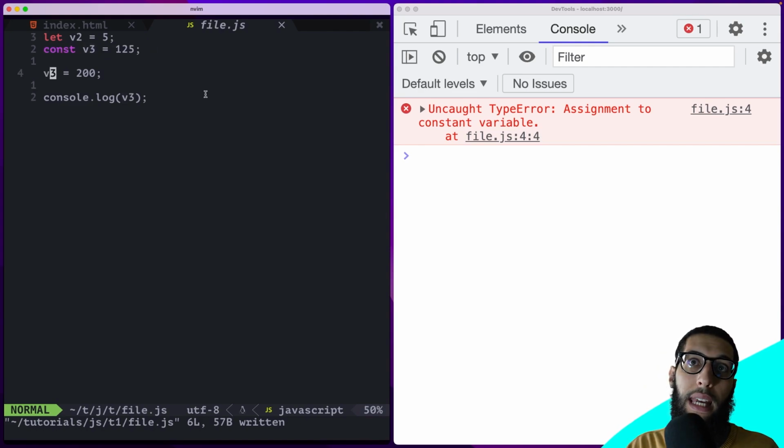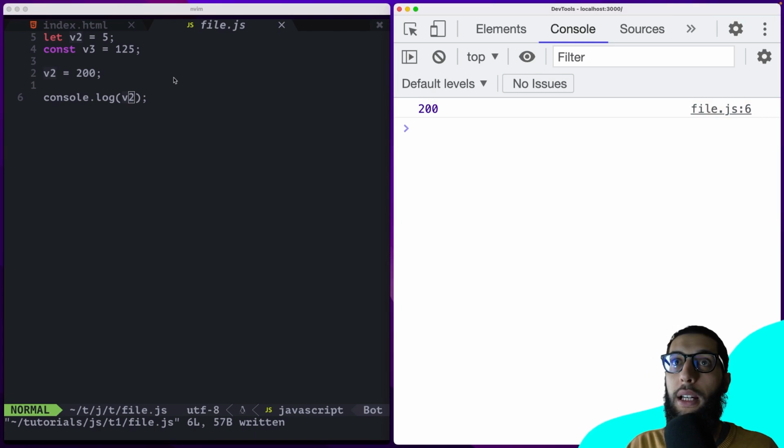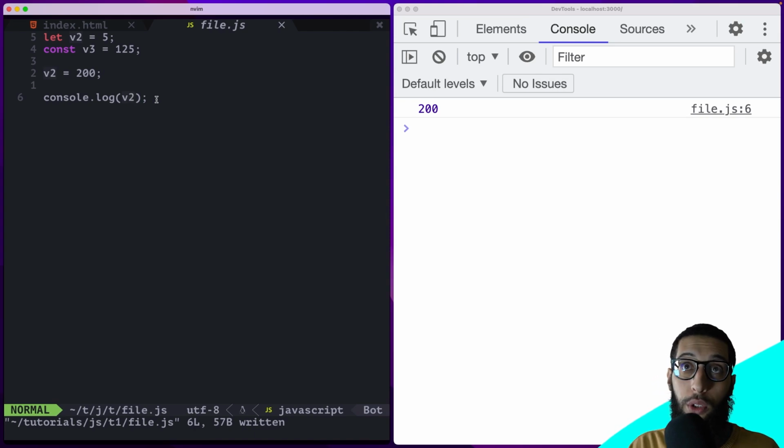That is not the case for the let variable, because let is a type of variable that I define, but probably I'm going to change it in the future. This is the reason why you should define it. Here we can update. As you can see, we have defined the variable v2 with 5, and then we have changed it into 200. We obviously don't have an error, because this is the reason why we use let.